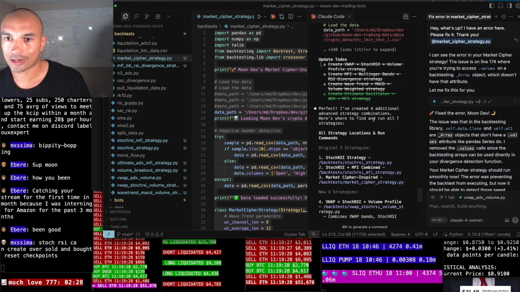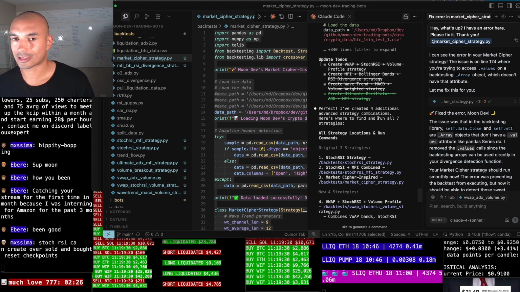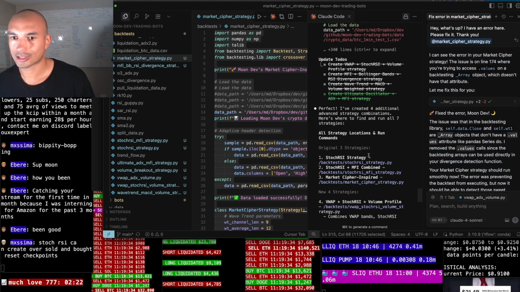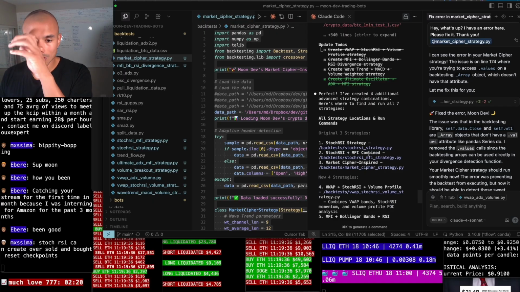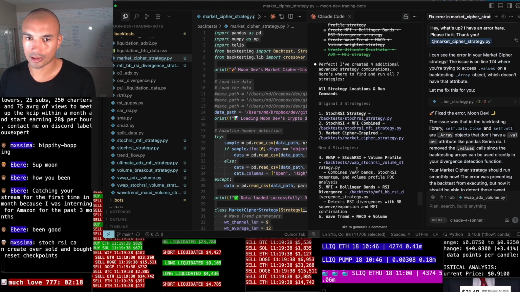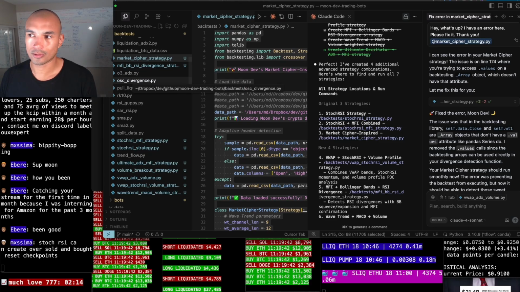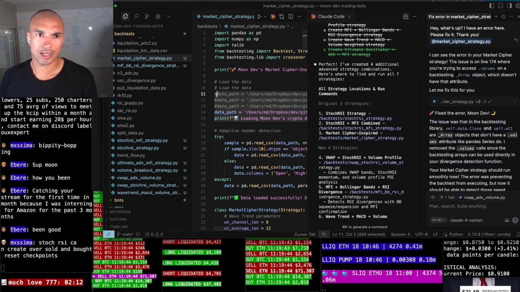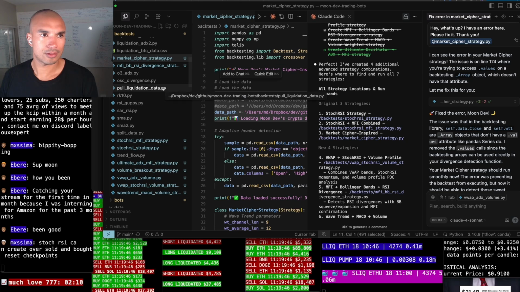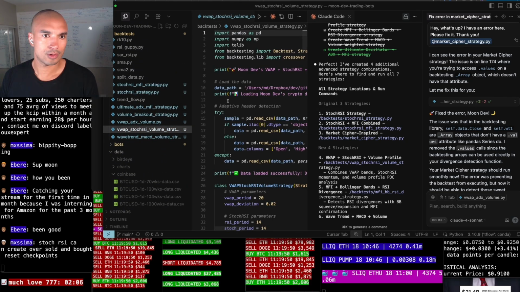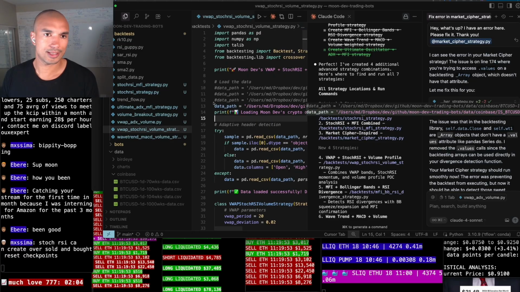Okay, so perfect. I created 4 additional advanced strategies. Here's where to find and run all 7 of them. So I did those ones. The 4 new ones here are the VWAP Stoke volume. Okay, let's go ahead and grab this. VWAP Stoke RSI volume. Okay, paste it in there.